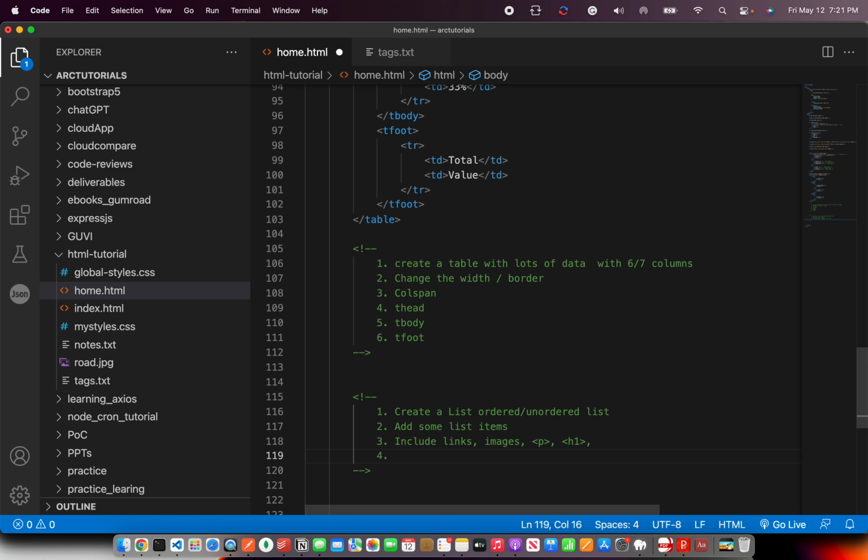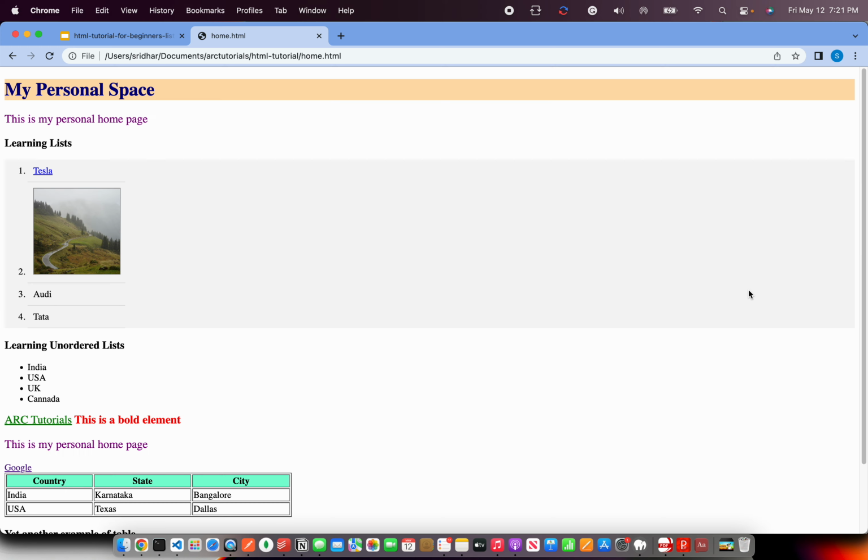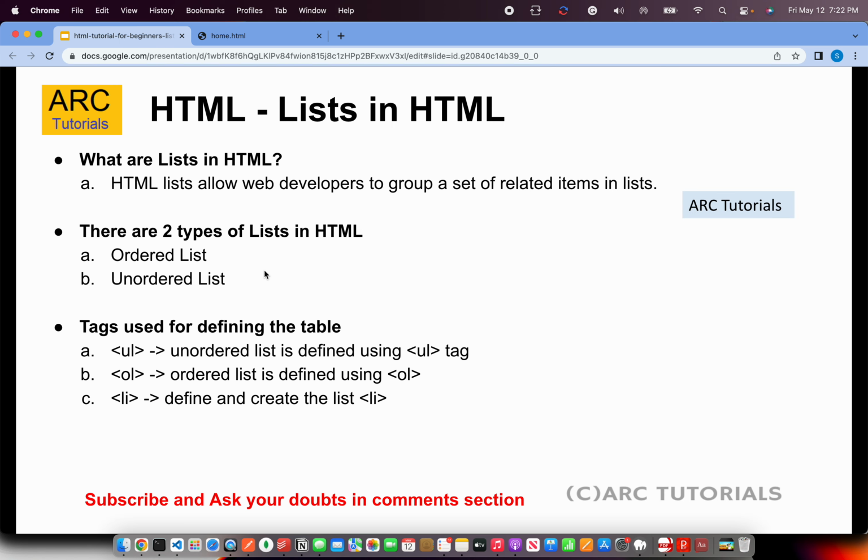And then you can style using CSS, like how I've done the background color, change background color, font size, etc., etc. Okay, practice these for both ordered list as well as unordered list. Okay, so I have shown you how to style an ordered list. You do it for unordered. Let me know in the comment section. If you're not able to do it, I will help you out.